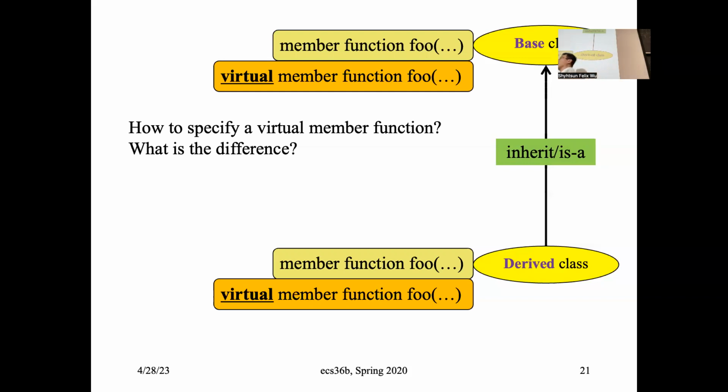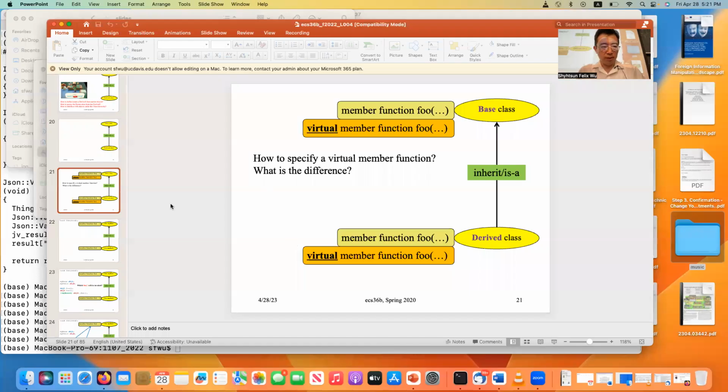So I have two implementations of the same function signature, across both the base class and derived class. They both have their own definition of that. Okay, so let me actually just show you what it looks like in real code.